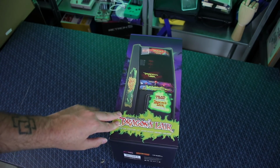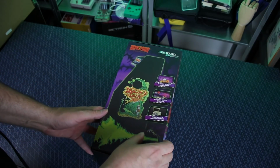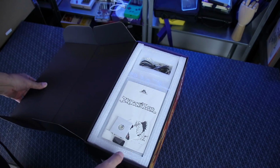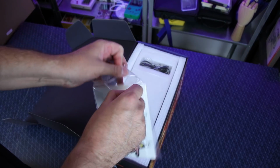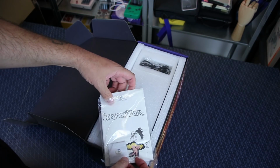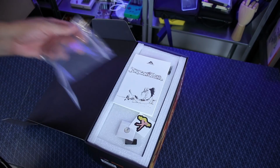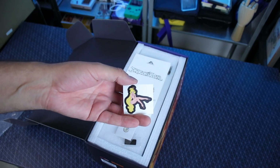I know there's a lot of Dragon's Lair fans out there who like to collect all this stuff, but wow, let's get into this. Dude, their packaging is really nice. Got to give them credit on that. Give them credit where credit's due. One of the first videos that I did that really hit was a video that had to do with Dragon's Lair, actually. It was for configuring the Daphne emulator on RetroPie. So that was one of my first videos that did pretty well.